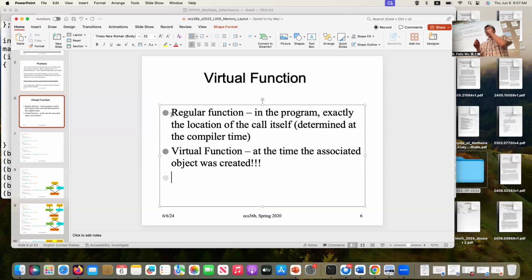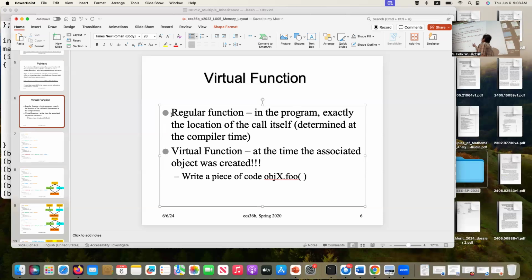This is interesting because I'm going to write a piece of code in the format of object x dot this function I call foo. So what I'm saying here is that it is determined at the time the object x was created, instead of looking at just the location of the call.